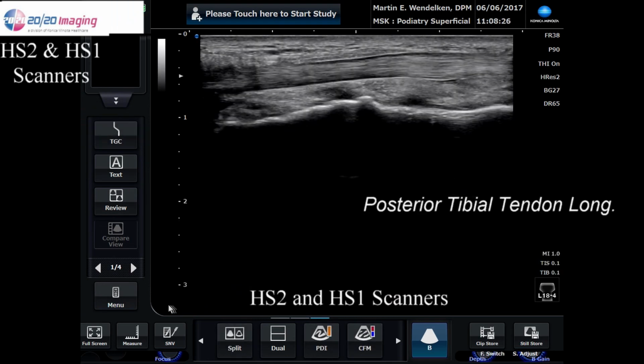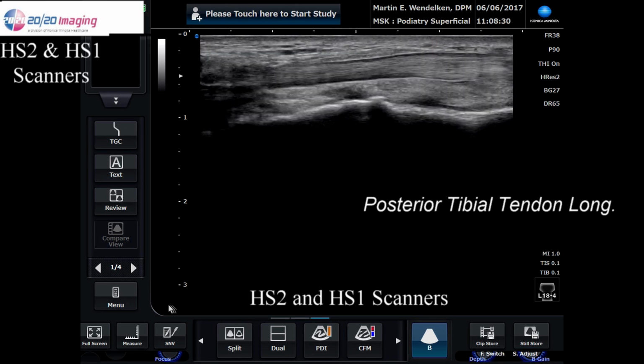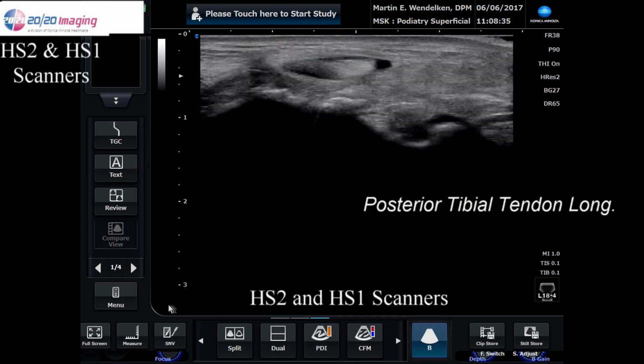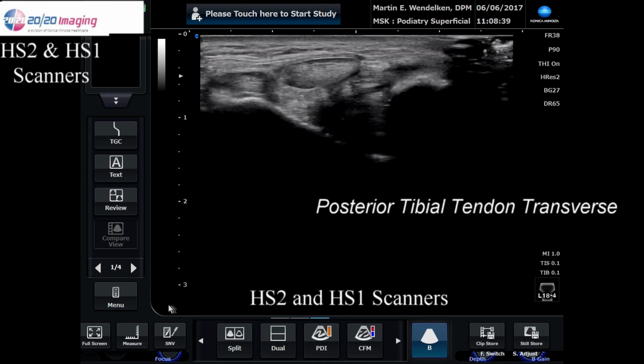We are now looking at the posterior tibial tendon there in the longitudinal axis. Again, the clarity of this machine is just unbelievable. Here we're imaging at 18 megahertz. You can clearly see the borders of the tendon. You see a little fluid on the side of that tendon there.